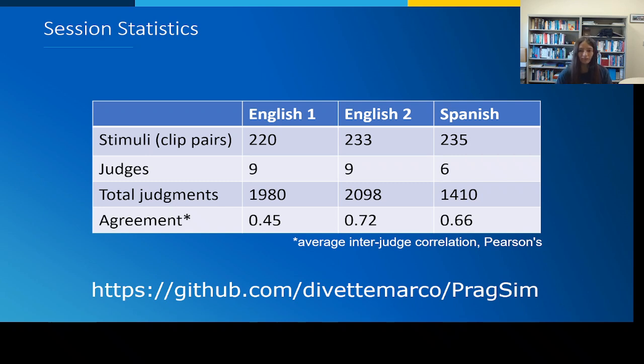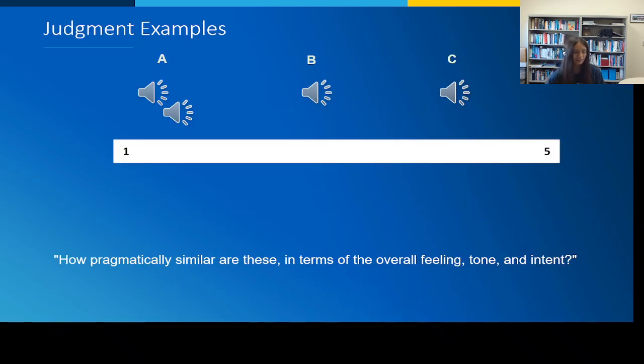Hi, my name is Devet Marco, and I'm gonna be talking about the data collection process. So basically, I'm gonna ask you all to be participants right now. How pragmatically similar are these in terms of overall feeling, tone, and intent? I'm gonna play a clip, and I want you all to give a raise of fingers, rated on a scale of 1 to 5. You're gonna hear two clips separated by a beep. So let me play one.